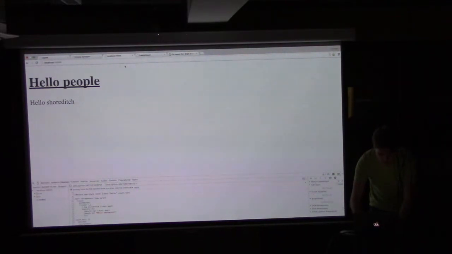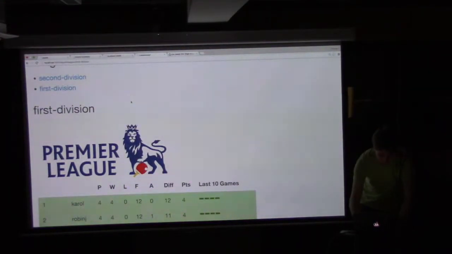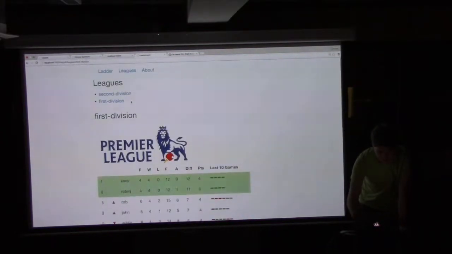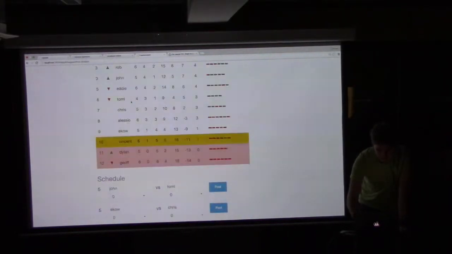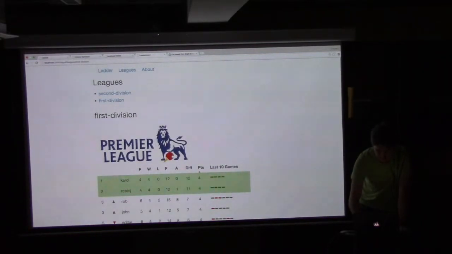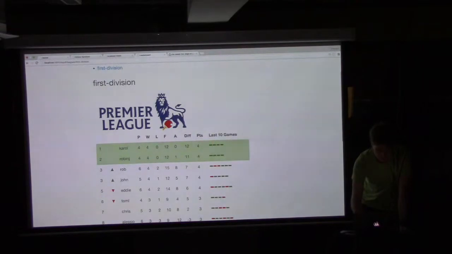So basically I just learned Om so I could use Om when I was writing this little app for table tennis that we use, we're running a league at the moment. It's interesting how easy it is to make kind of tricky components like this one, kind of like the BBC Premier League one, and that's its own component.